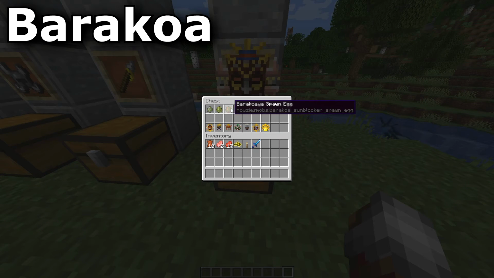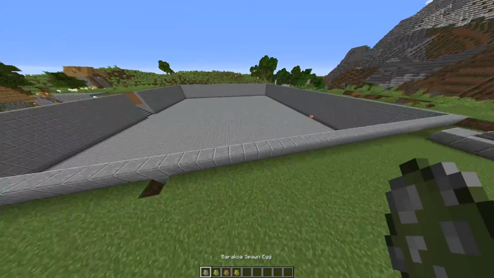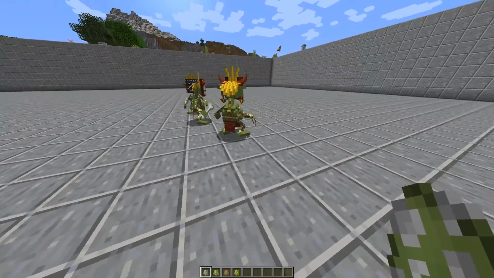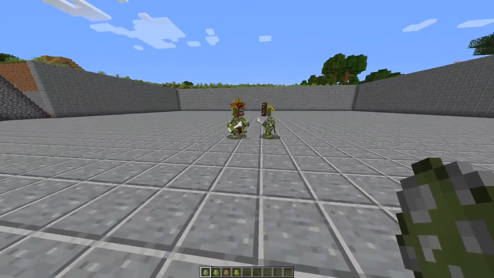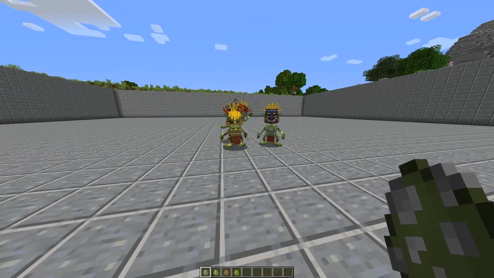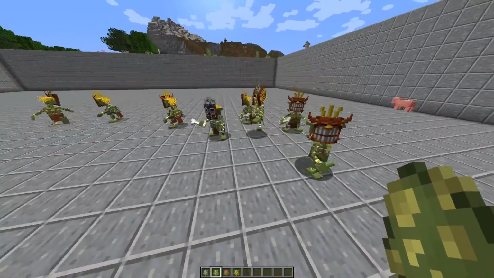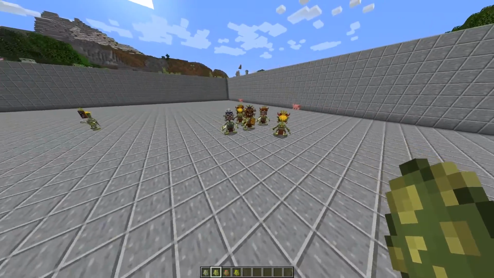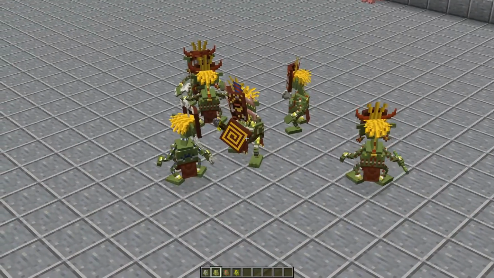So the Barakoas, I think that's how you pronounce it. These guys are a bit odd in my opinion, but we'll put them down. So as you can see, they're these creatures here. They're like goblins with masks on, and they say gibberish. They'll cheer randomly. Here's some different ones. So this is like a little clan or tribe that travels around the world. Usually they spawn like that around the savannah sort of thing.